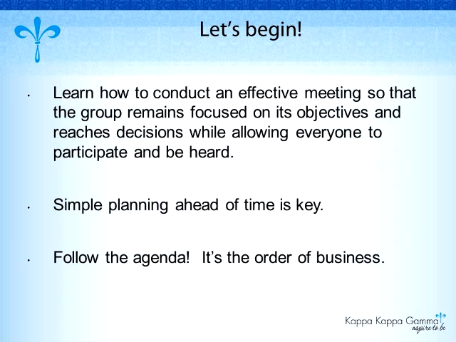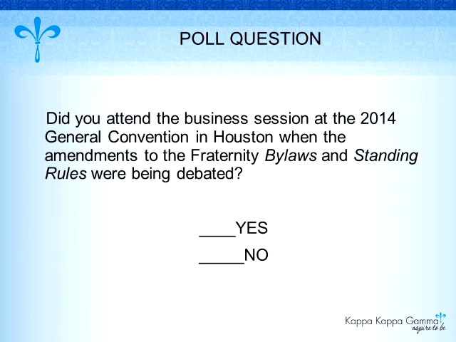Let's first get a pulse on how much exposure you've had to parliamentary procedure. Did you attend the 2014 General Convention and witness the amendments to the fraternity documents being debated? Yes or no? And I think Barb gave you instructions on how to do that, and hopefully this is an easy poll to answer. I have launched it, and it says that the poll is closed, and it did not pop up. Okay. Well, that's all right.